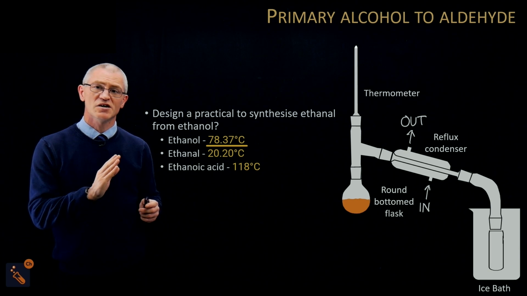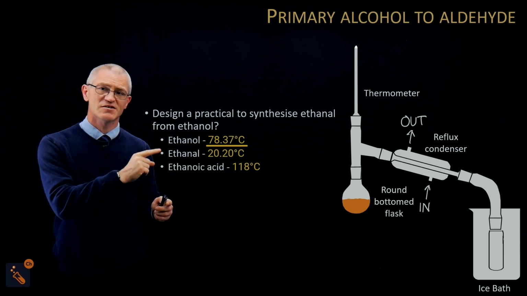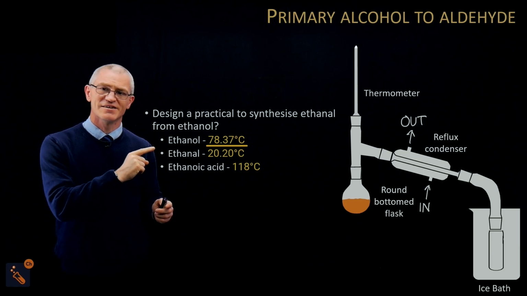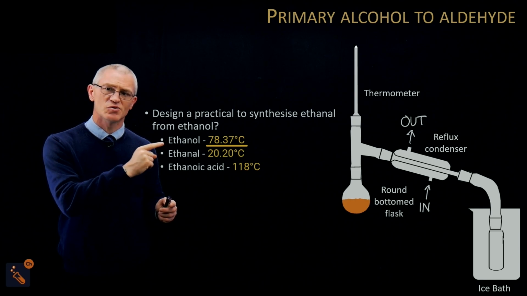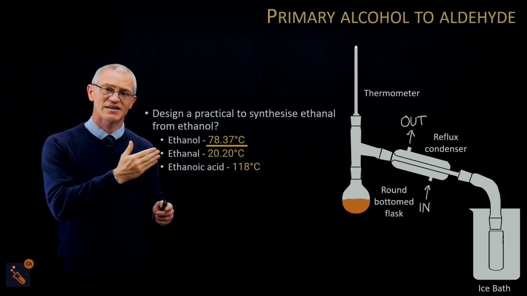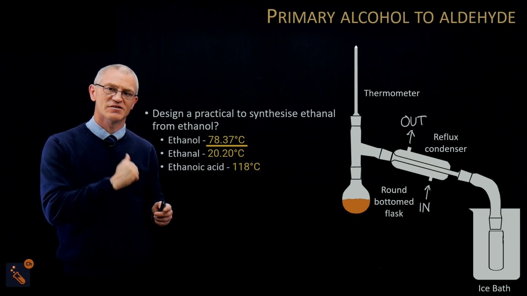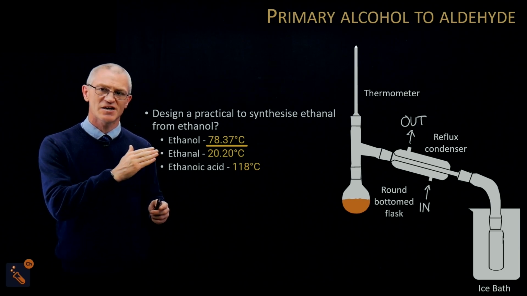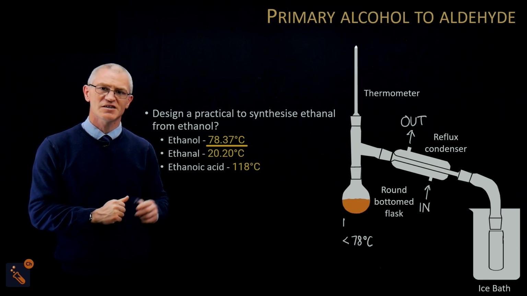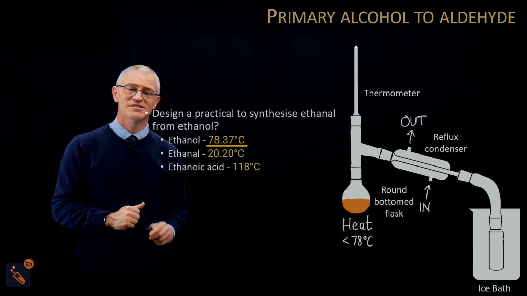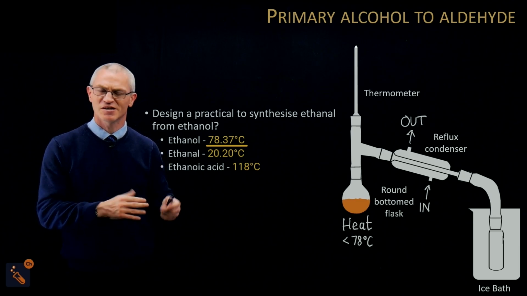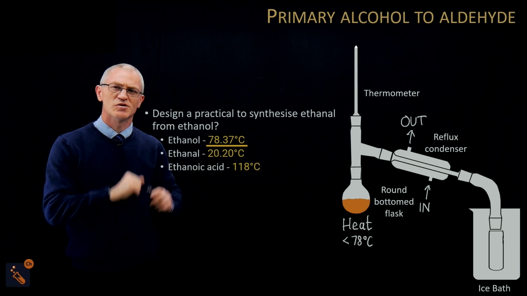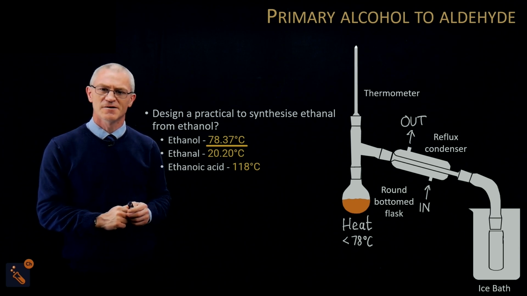So we know, and this is a really important thing, that the next highest boiling point is ethanol. So if we want to boil off the ethanal, we have to keep the temperature below the boiling point of ethanol. And in a sense, that will be lower than the ethanoic acid as well. So we have to keep that temperature lower. So that's why we heat it, as you can see here, less than 78 degrees. I'd pick a temperature if I was you. I'd pick something like 60, 70, something like that. Just something that is lower than the actual boiling point of the alcohol that is there.